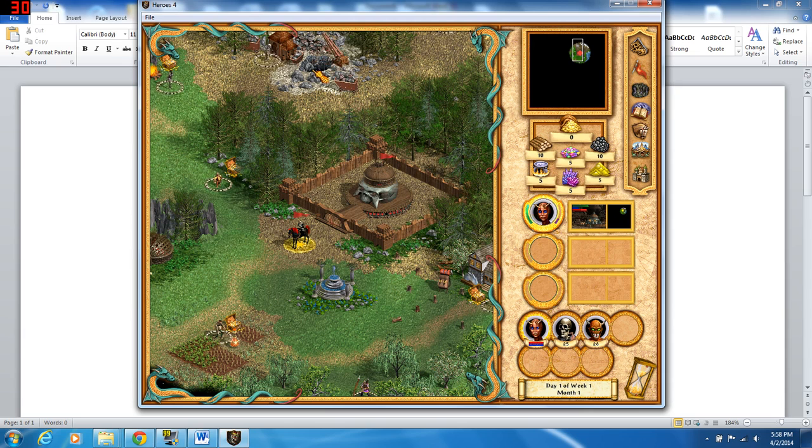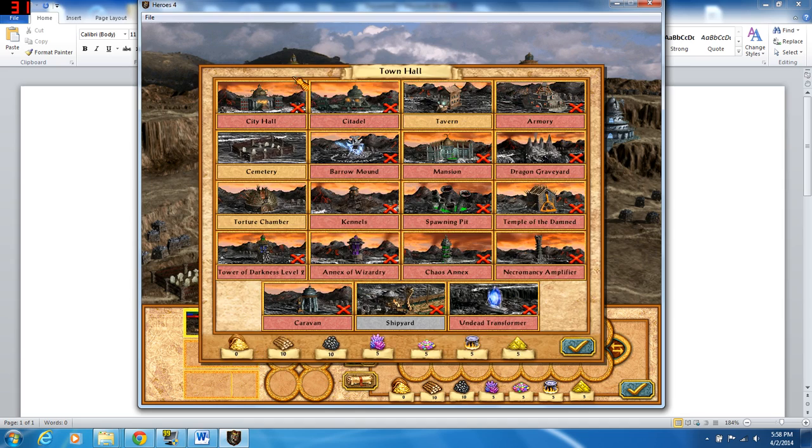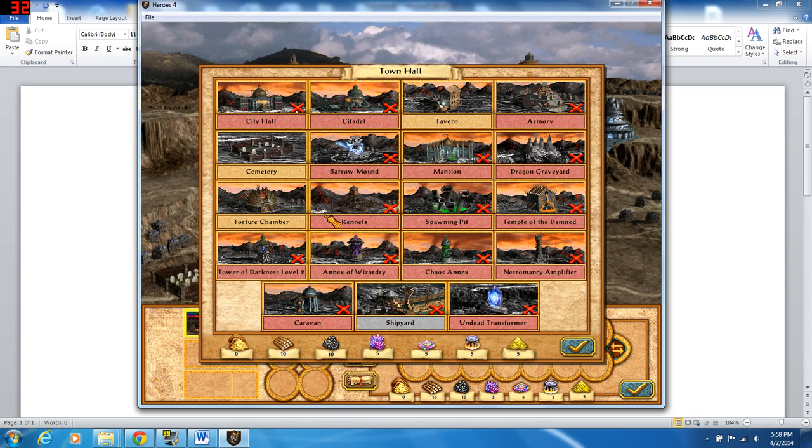For example, here is an ore mine. Here is a wood lumber mill, and they're guarded, and they give lumber and ore respectively. And you need resources to build up your castle. For example, in order to build a citadel, which helps with defense, you need resources. Everything in this game requires resources to build.